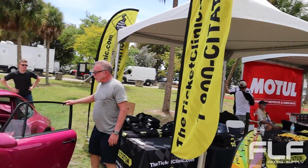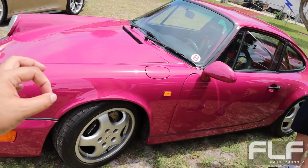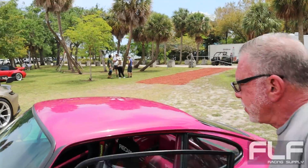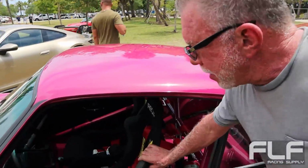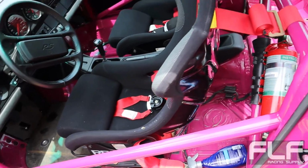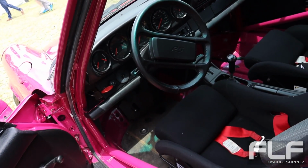Come over to the ticket cleaning booth. This is Mark, the owner of this beautiful Porsche 911 in factory ruby stone red. So you said this is a Carrera RS? Hi, this is a 1992 964 Carrera RS option M003, which is the NGT option, one of 290 total. They take the Carrera RS, you get the lollipop seats, the seat belts are all factory, factory roll bar, and all sound deadening has been removed from the car, all from the factory.